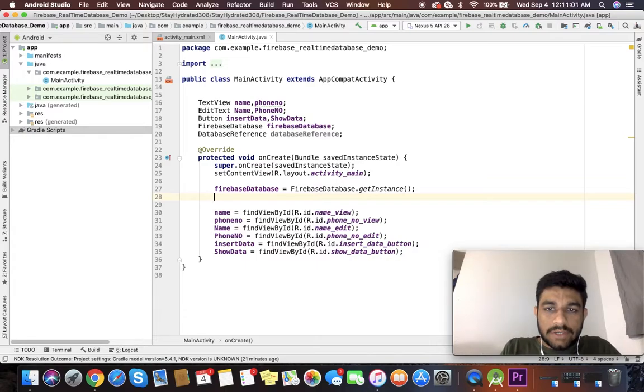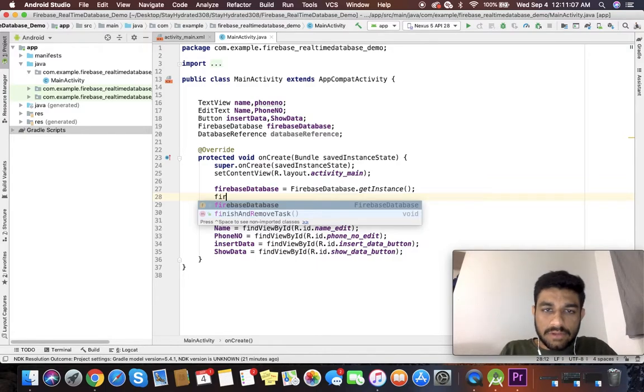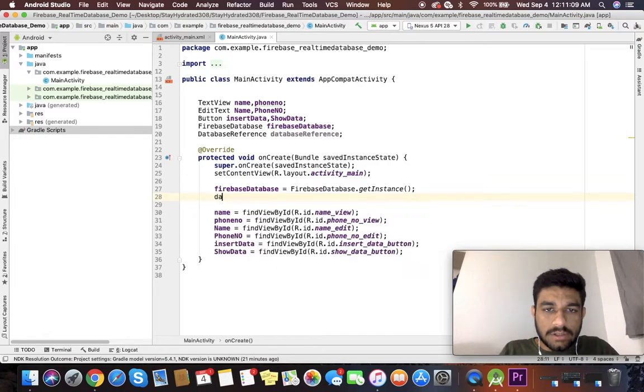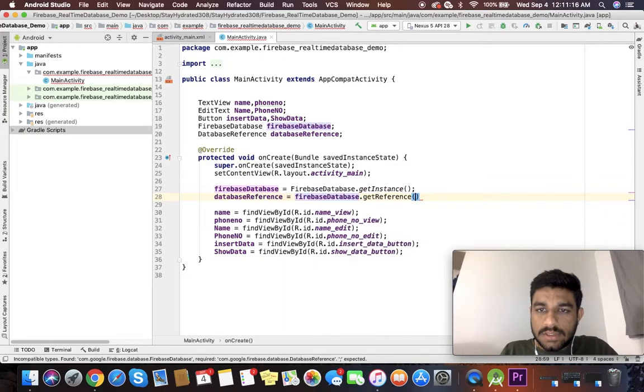Now we have created an instance, then we have to get the reference. So we'll create a reference, database reference is equal to Firebase database dot get reference.